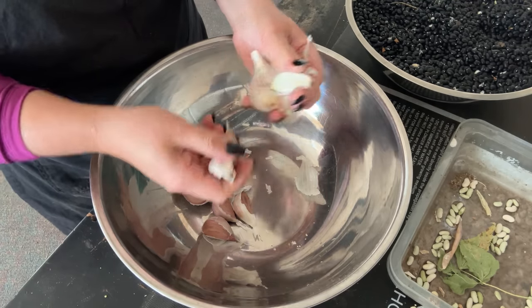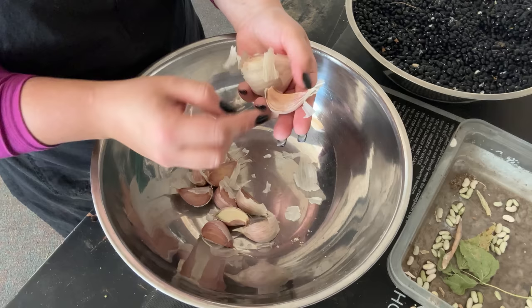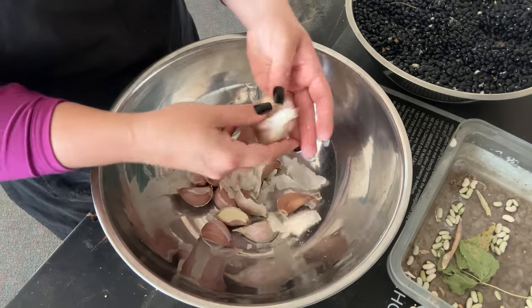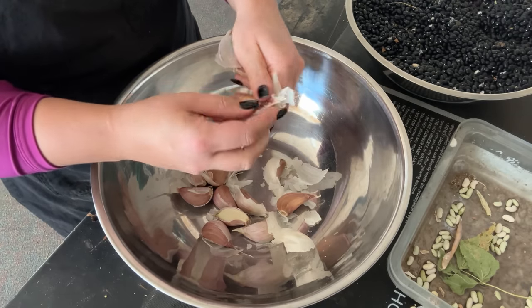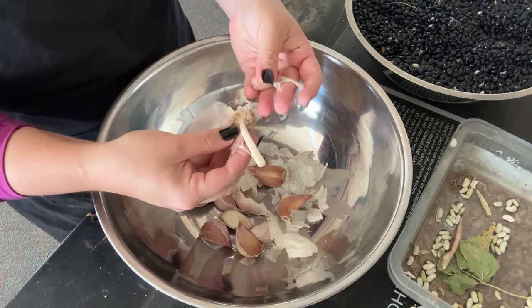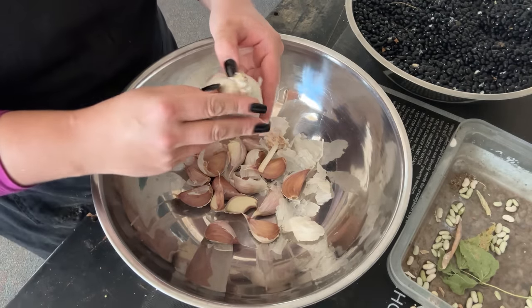So that's two cloves. When you're planting garlic, you do want to keep the papers on but you do want to separate the cloves. I just broke the paper off a little bit — that's going to be okay. I can't get over the size of these cloves. This variety has a lot of cloves for being a hardneck variety; usually hardneck varieties only have a few cloves. That's amazing — that's two heads, and I'm going to break the third head apart.